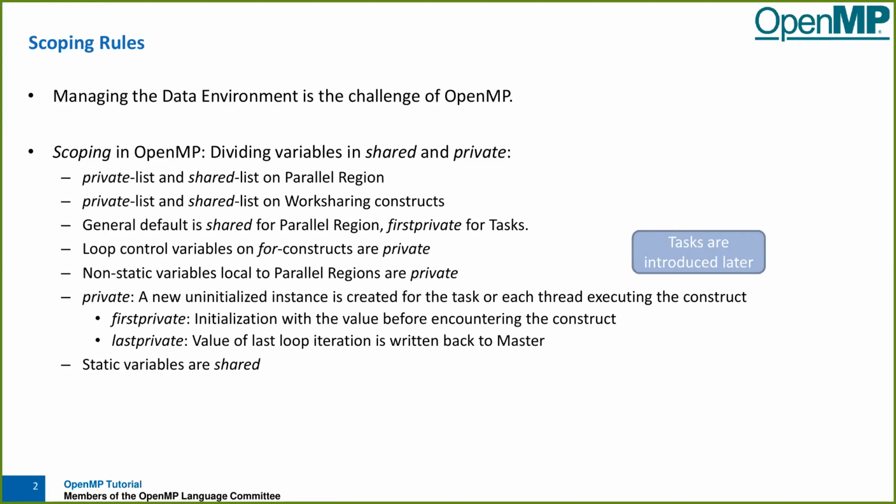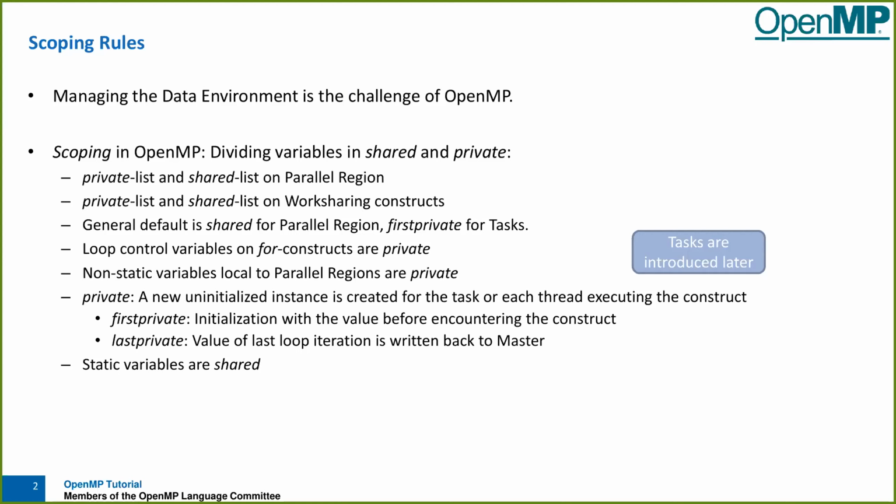And scoping refers to the differentiation of variables into private and shared. And by default, variables that are declared before a parallel region, meaning in the sequential part, are shared. And variables declared within the parallel region are private. And the technical reason for that is that variables within a parallel region are located on the stack of the threads, but you don't have to worry about that. You can just, in many cases, think about, does the initial thread encounter the declaration, or does the parallel team's thread encounter the declaration? In the latter case, it's a private variable.